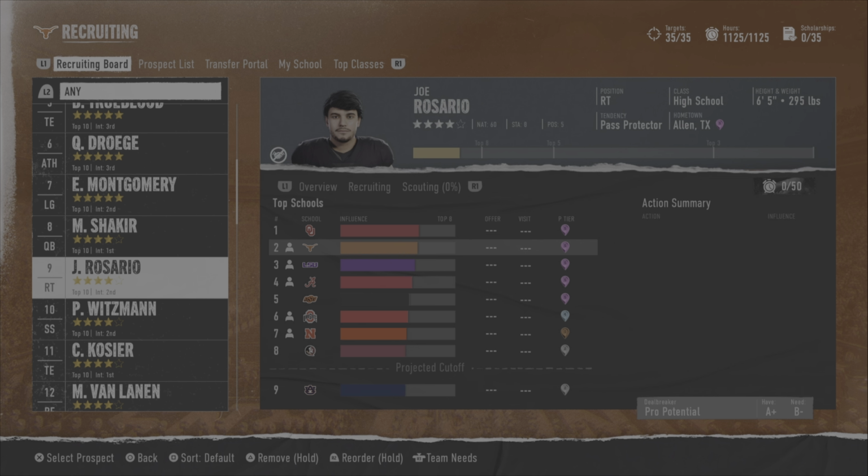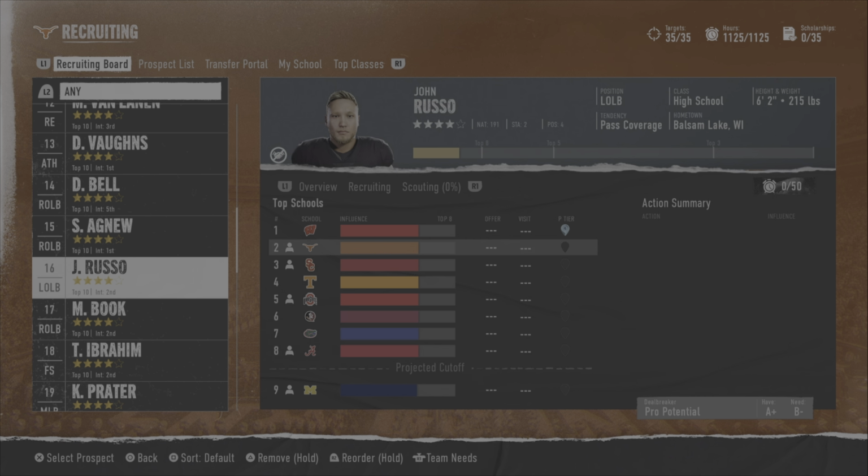I mentioned earlier that I'm pretty big on tendencies, but don't get too locked up in positional tendency because this is a guy that I'd probably move over to left tackle, assuming we have a right-handed quarterback. And so that's okay. That's why I look at tackles together, I look at guards together, that kind of thing. Looking at John Russo as an example, he's a 6'2", 215 linebacker. Now he could be kind of a larger safety, be a really, really nice strong safety. If you think of an Isaiah Simmons in the NFL, that kind of player.